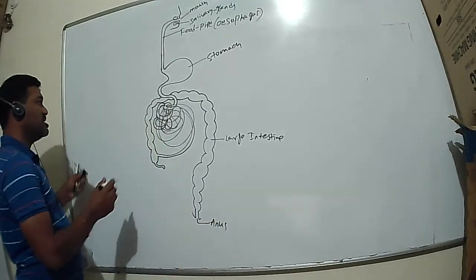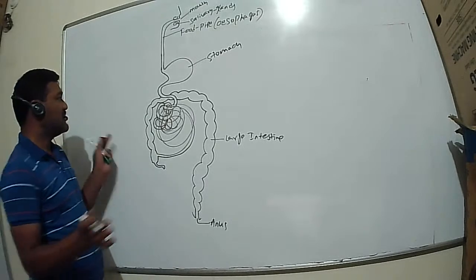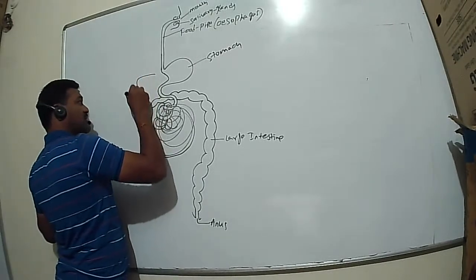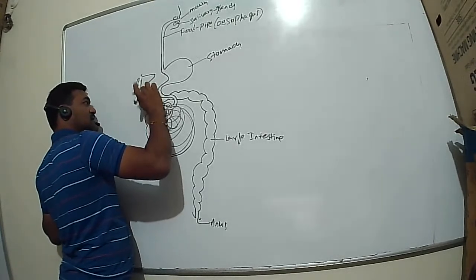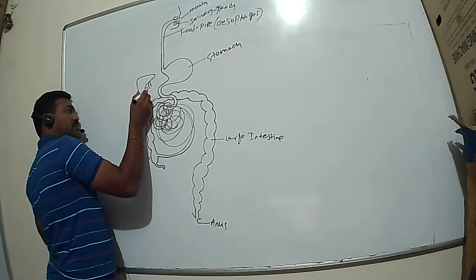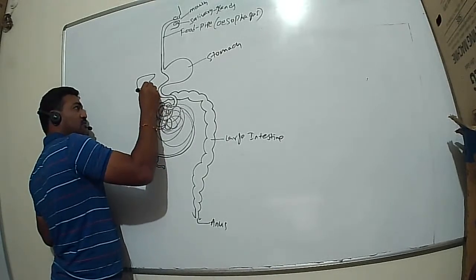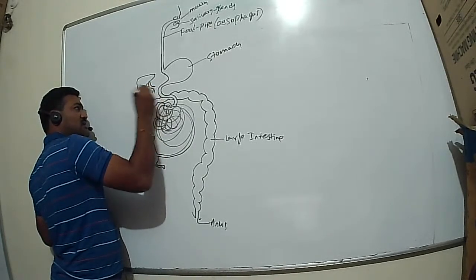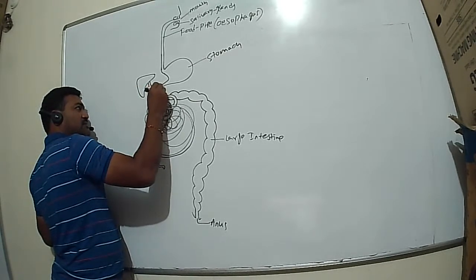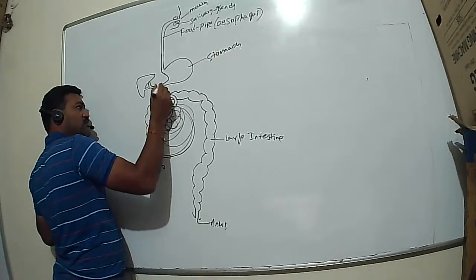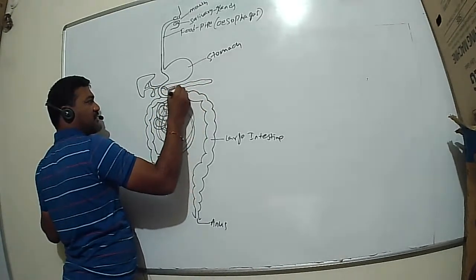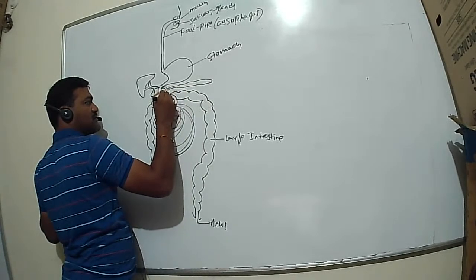Okay, now where is the liver? You find it on the right side. So you have a liver here, and the liver gives the bile duct, two ducts, the left hepatic duct and the right hepatic duct. They both will join with the cystic duct. At the end of the cystic duct, you have the gallbladder, and then you have one more duct, the pancreatic duct, and this is the pancreas that will open into the duodenum.